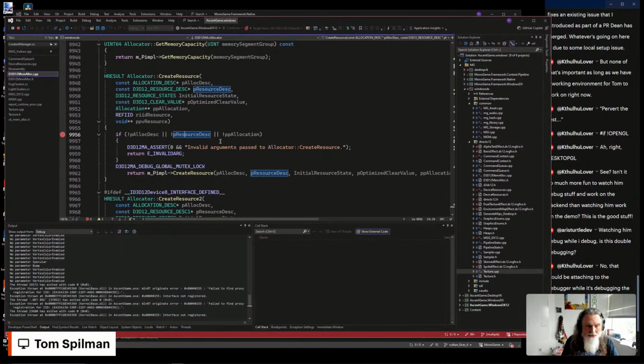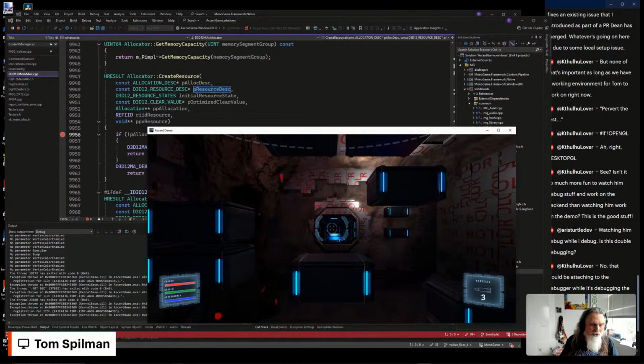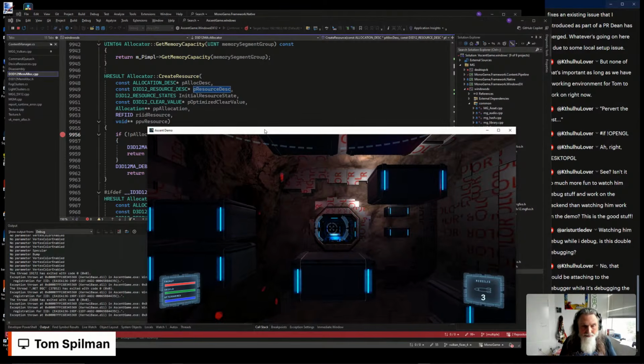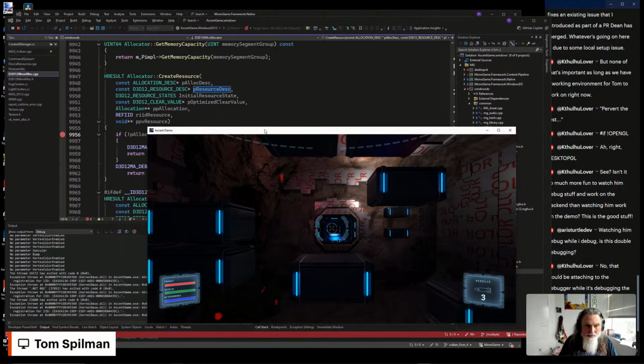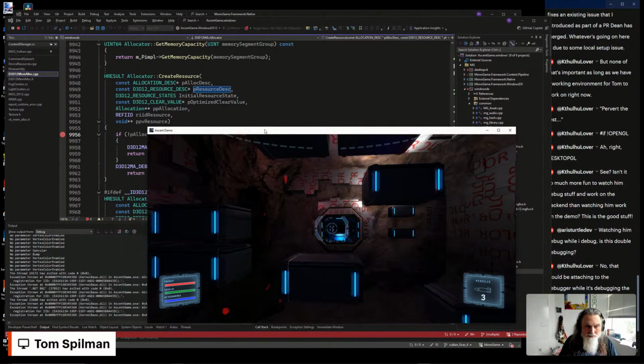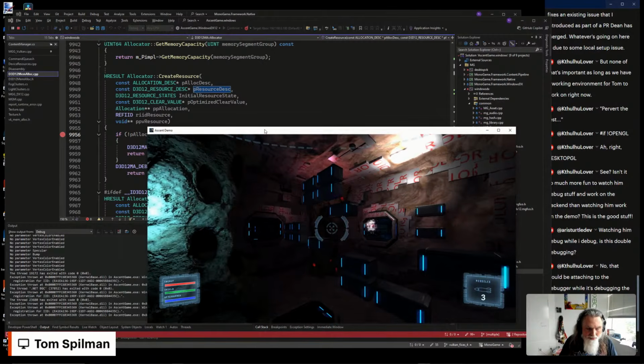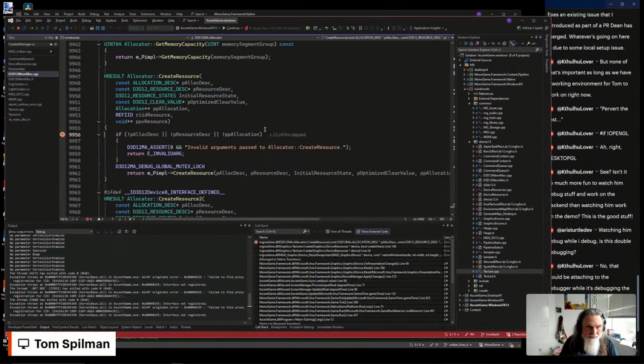Okay, so no resource creation, because before when I measured it, I had that stuff on, so that's why that showed up. I should have probably measured it with that off, huh? That probably would have given me more information.